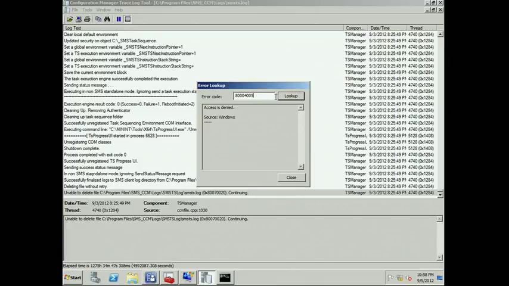No. This one means unspecified error. Useless. Basically, it's an error that says an error occurred. So that's the way the task sequencer usually ends. It usually ends with this 80004005 to say an error occurred. Okay, that's not useful. Now we have to go into the log file and figure out what exactly happened.